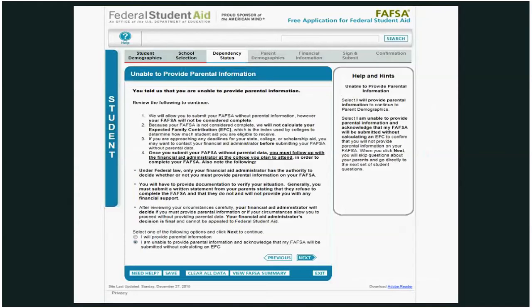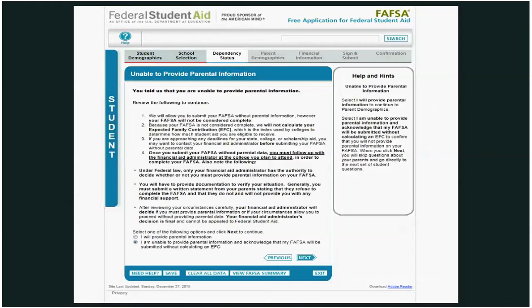At any rate, if they can't get the parents' information, they still can submit the FAFSA by saying they can't get it, but it's going to be unresolved. The school will get it, but it will be in reject status until the student follows up with the school, explains the situation, and they may be eligible for a dependency override.